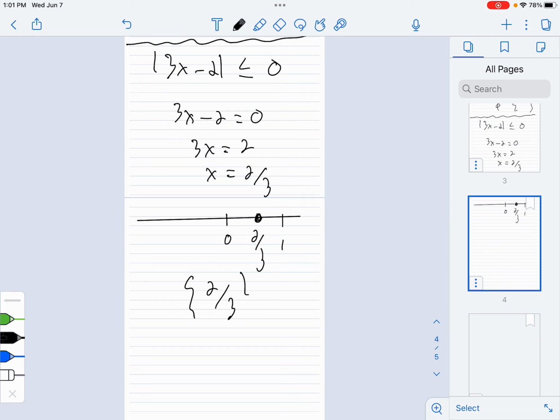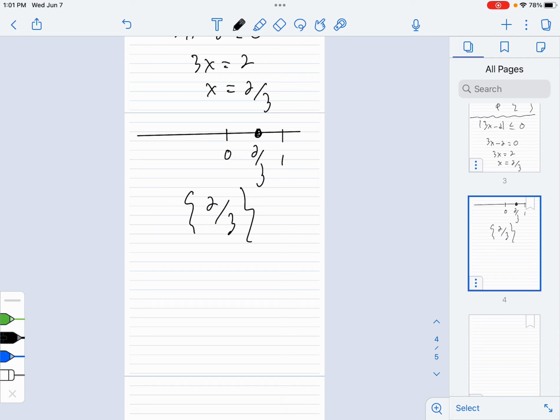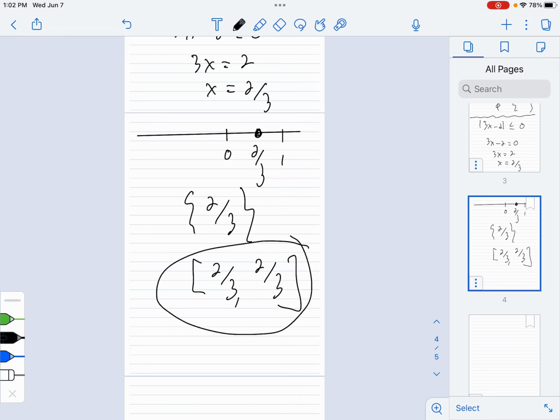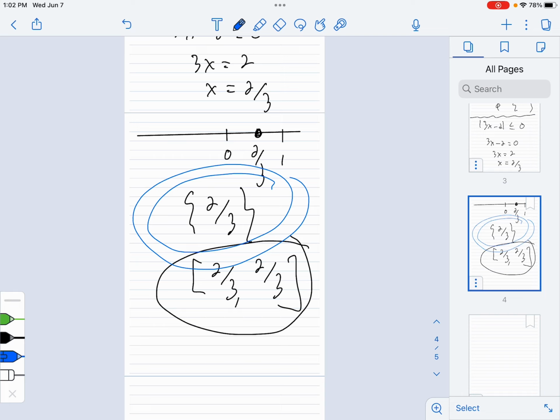That's how I would write that out in terms of a set. It's just 2/3 is the only element of that set. Or we could also write it with a bracket around the 2/3 to 2/3, but nobody really writes it in this form. That's just saying we have one single point. There are other variations on how I could write the solution, but we really don't do that. If it's just one single number as your solution, we always go with set notation and just put the number. All right. Thank you for your time.